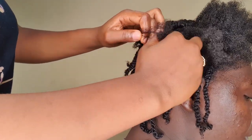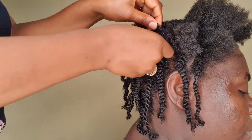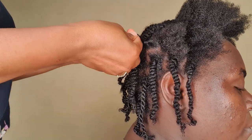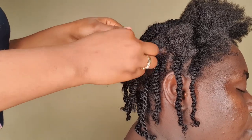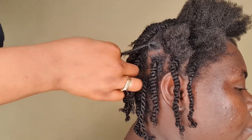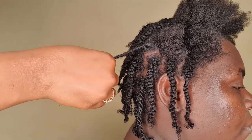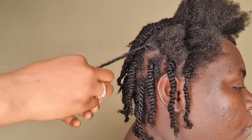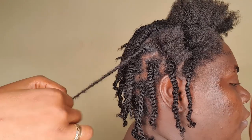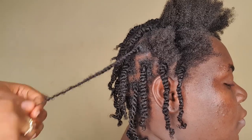I'm just going to show you again, have a closer look at it, secure the down by twisting it really tight. That's the root, and then the other one just twist. It doesn't have to be tight, just go smooth. And it might look somehow while you are twisting it, but when you drop it, you will see it will look like a spiral, like a spiral spring by the time you are done twisting and you drop it. So you get this perfect twist out look. Can you see?